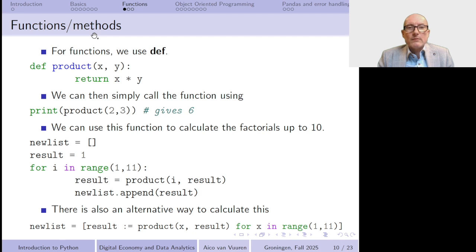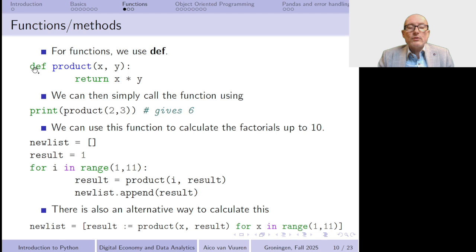called methods. We should realize that at the moment that we would like to define a function in Python, we are going to use this def that we have over here. So we can look at a very simple example in which we are going to have a function that takes two different variables, in this case x and y, and it's going to calculate the product of these two variables, or these two values.